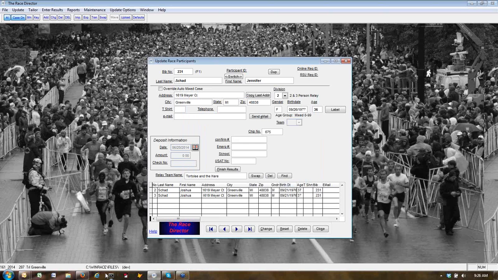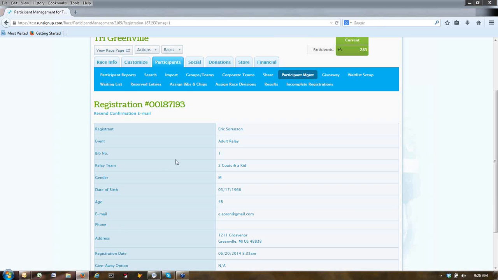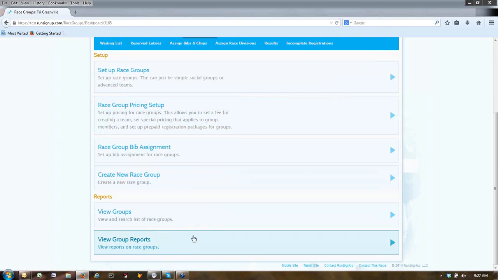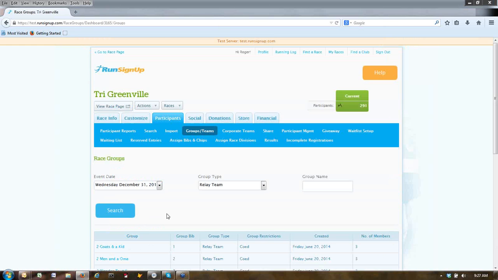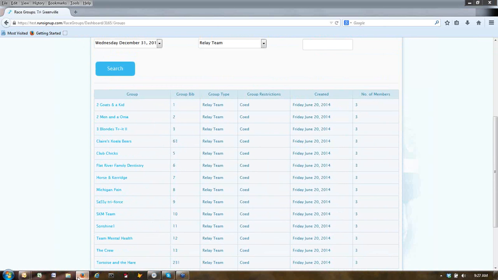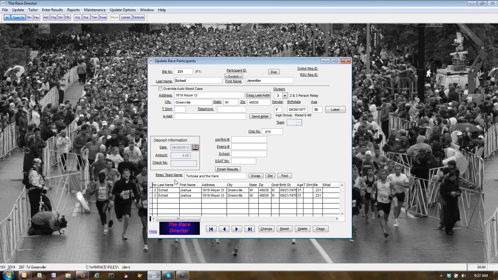If we return to Run Sign Up and again look at groups and teams, you'll see that we now have 15 teams, and I've forgotten the name.